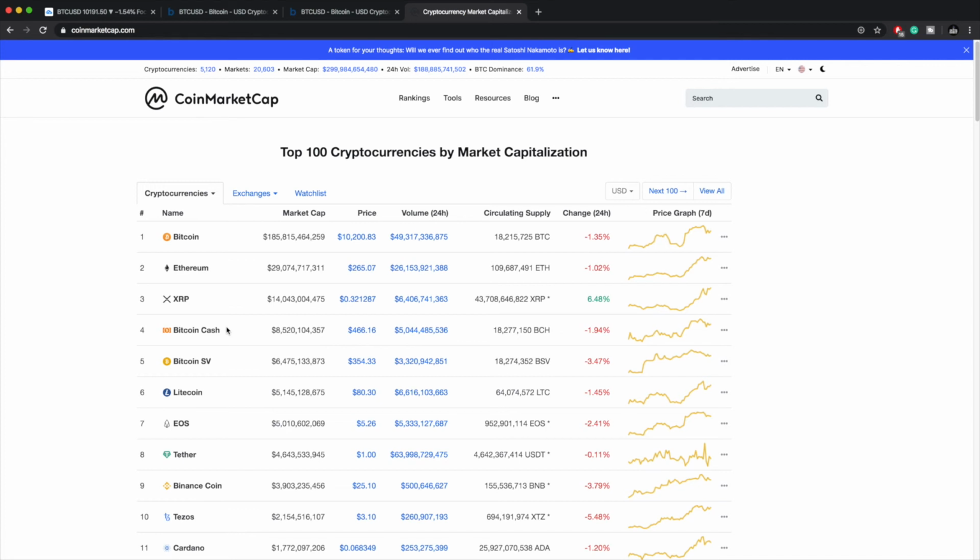So if you have less capital, you can make more money on the altcoins, but there is higher risk involved. And if you're not an experienced trader, I recommend you start trading with Bitcoin and practicing with a small capital so that the losses will not affect you as much until you can start seeing consistency in your trades. Then you can scale up.